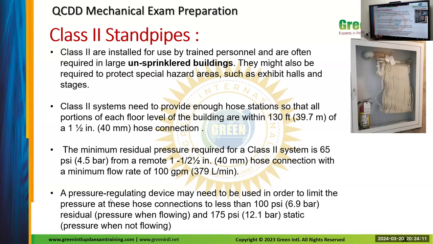What happens if this pressure exceeds? The bulb bursts and water comes out from the sprinklers. That is for the hose, not for the sprinklers. This is for the standpipe system, but the standpipe system is connected to the branch lines, right? So if the pressure develops, a zone control valve will be there.